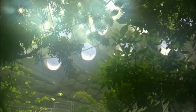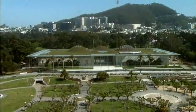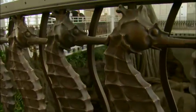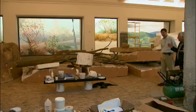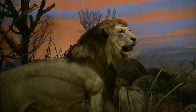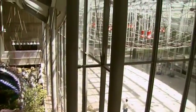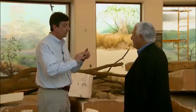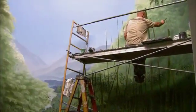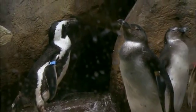Native San Franciscans are sure to feel a familiar connection to this building. Not only does the living roof mimic Twin Peaks and the hills of the city, but there are also some beloved remnants from the old building. When I look at this place, it just brings back childhood memories because it looks just like it did in the 1940s and 50s. We knew we were creating a very new landmark building, but we knew the old academy was held in such high regard by local San Franciscans. So we wanted to bring back three elements: the pendulum, the swamp — complete with the gators — and Africa Hall, faithfully reproduced but also enhanced. And at the far end, a whole exhibit of live penguins. This hall is going to be like it was before, but much more alive.